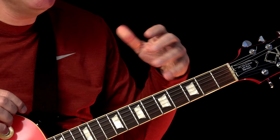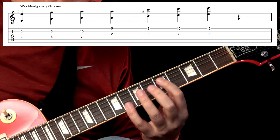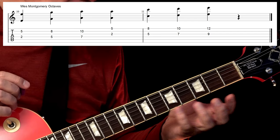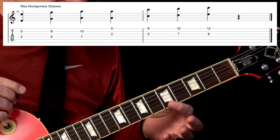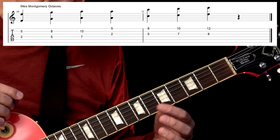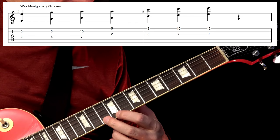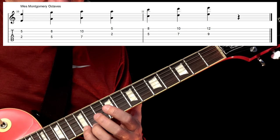Now you need to have the smooth thing going on, the sixth, this. That's very easy. You play octaves, and I play them on the high two strings. I make the orientation on the high two strings, so in pentatonic. So this will be this note here, fifth fret, 8, 10, oops, 10, 5, 8, 10. Play with the pinky first, maybe 12 as well. See?